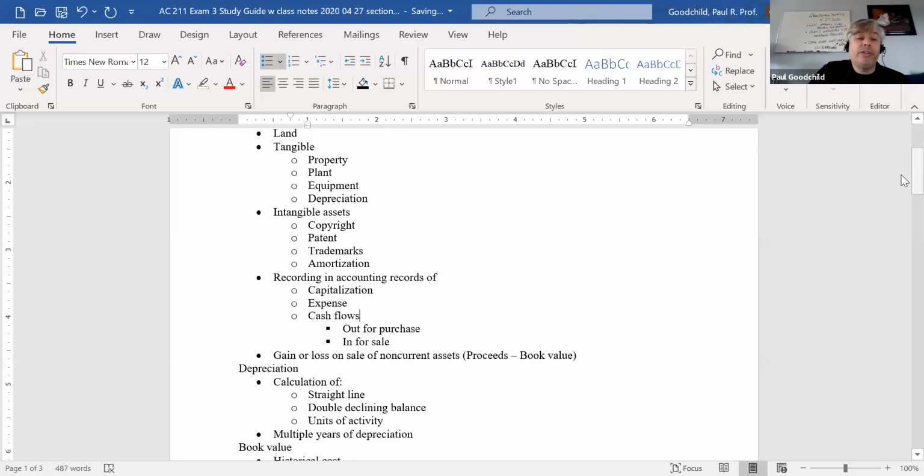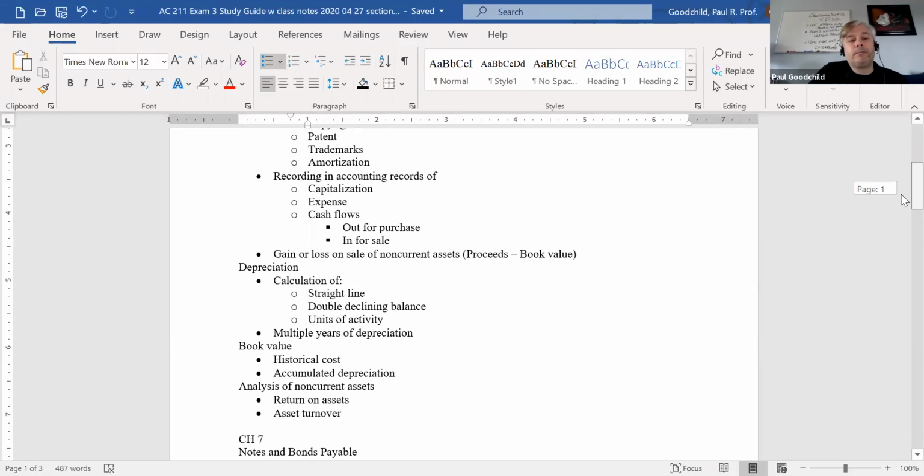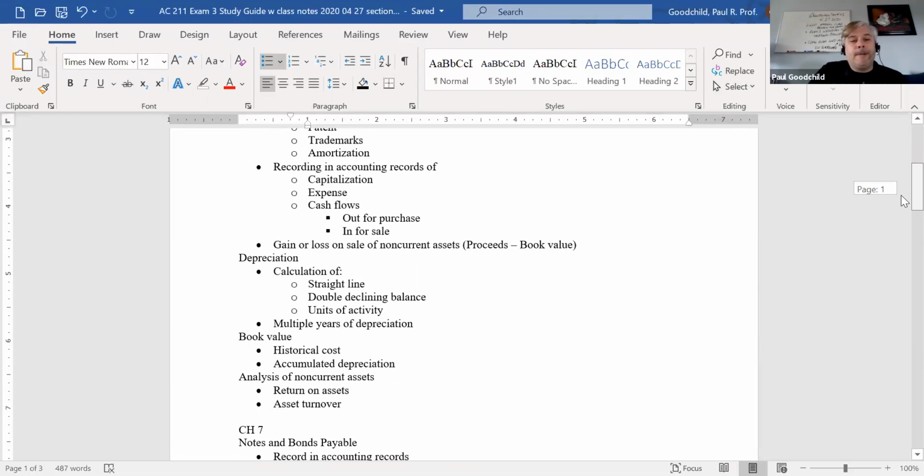And I will post this document as kind of a second one in with those other documents. And actually, I should say it's the third one. I'll talk a little bit more about the second one in a minute. All right.